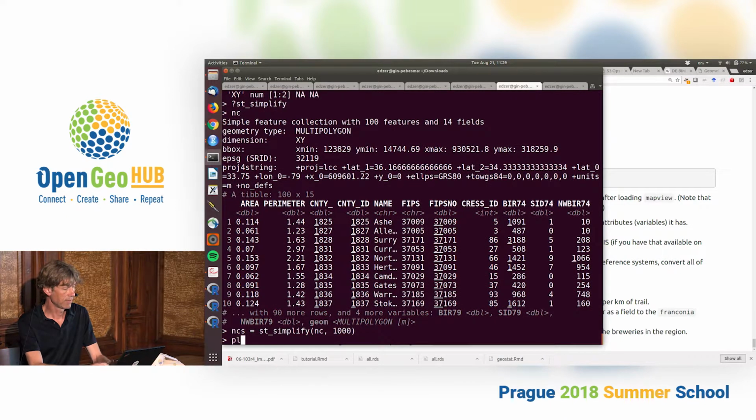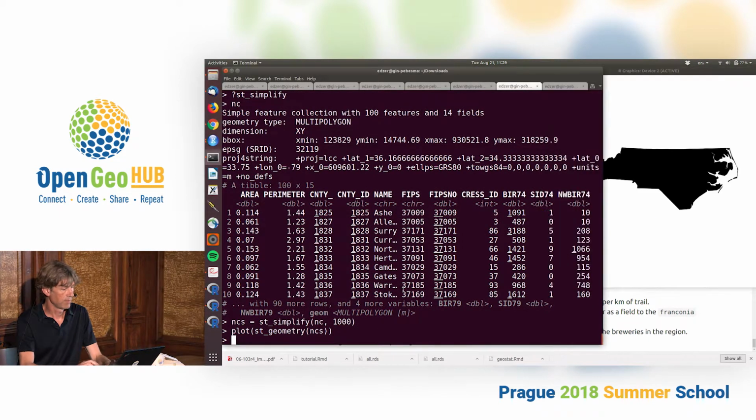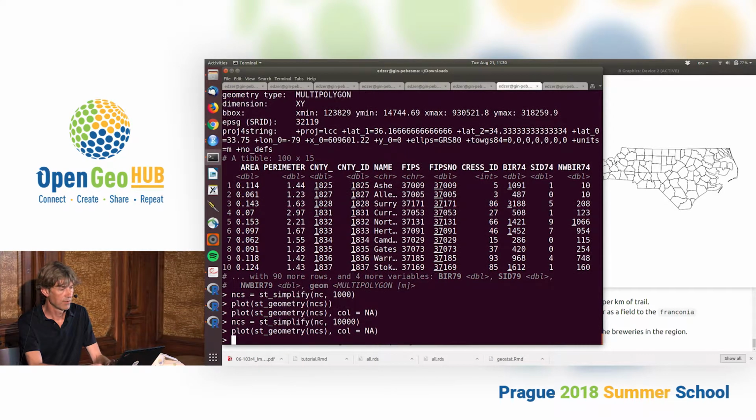I have no idea what will come out. 10 kilometers. It doesn't do much, but I didn't say any. I had to say, of course, the tolerance.